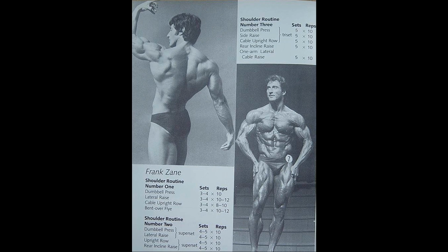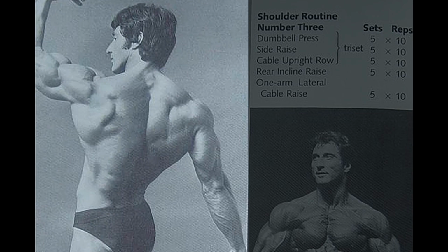Frank Zane was known more for his aesthetics than mass, but what about his spinal erectors? Look at this photo of Zane. Notice anything different in the back area? It's been photoshopped to make a point. It may look normal, but a large mass of muscle has been softened in Photoshop. Here is the unaltered version.